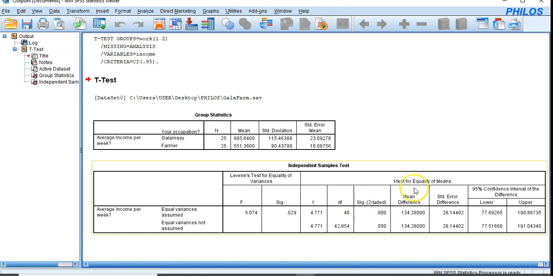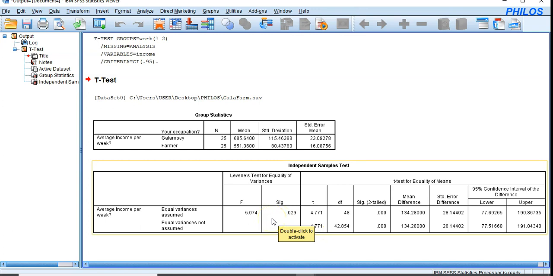Now, when we come to the t-test for equality of means, when you look at the computed t here, you will see that two different computed t's have been provided. When you also look at the degrees of freedom, they provided two different degrees of freedom. When you also look at the p-values, they provided two different p-values, okay? But here you can't choose the two of them, you have to use one. The choice of the one you use among them depends on your conclusion for equality of variances.